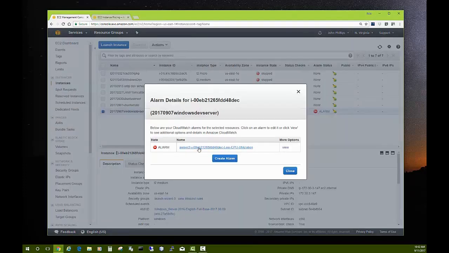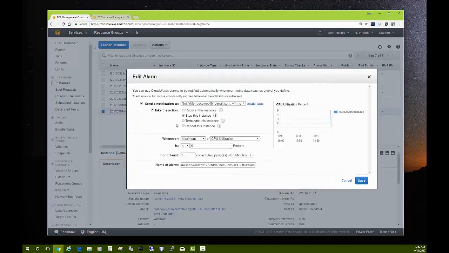So I'm going to click on the alarm, and I'm going to change it. I'm going to leave that alone. But I'm going to say for 3 consecutive 15-minute periods. So if it's idle for 45 minutes, then I want it to go ahead and shut down and stop this instance. Okay, so I'll save that.